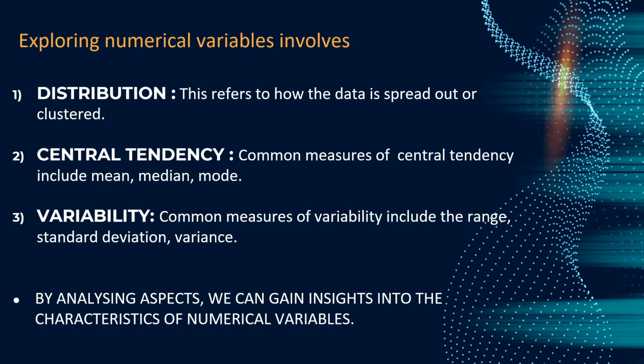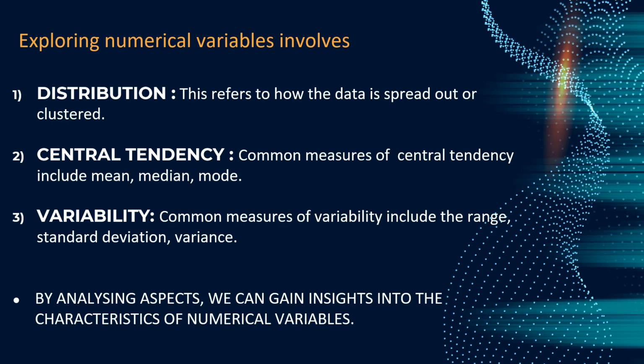So next is central tendency. This helps you to understand the typical or central value of the data. Common measures of central tendency include the mean, median, and mode. The mean means it is the average. The median is the middle value. And the mode means the most frequent value.